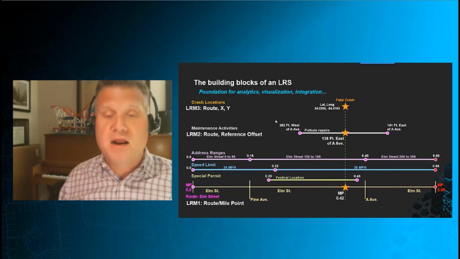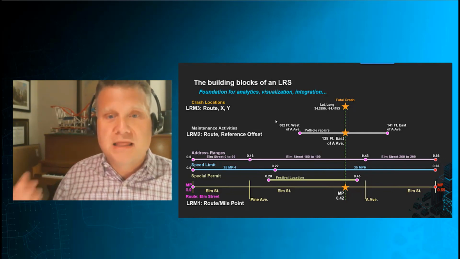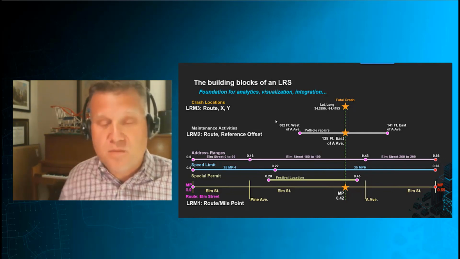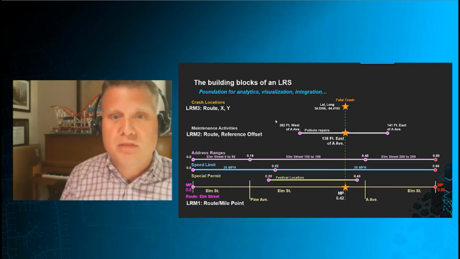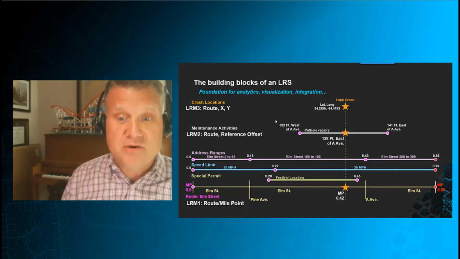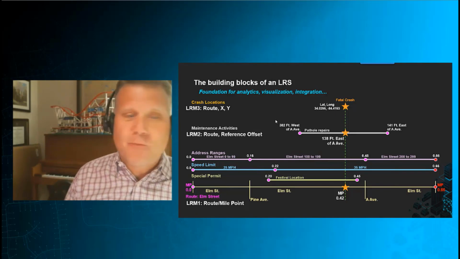And then finally, we can do what's known as a geometry to measure, where we're taking a latitude and longitude and converting it to a measure. Essentially, a fatal crash report or a crash report that's logged by a police officer, they're going to generally log a lat long, but we'll take that lat long and turn it into a mile point on a route. In rail networks, it's the same thing.